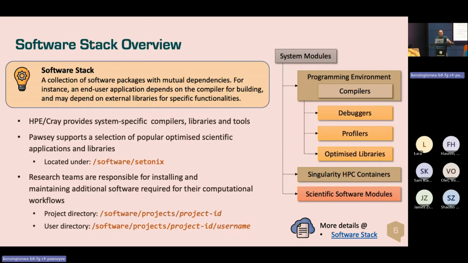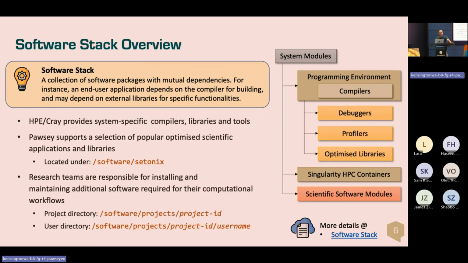We have three different layers or levels to the software stack we provide. We call the system-wide software stack the software that is available to all users, and it is installed and maintained by Pawsey staff. So you just need to load it, and then you can use it. We are responsible for updating it and fixing it if there's something broken along the way. But users and projects can also install their own software in their own private location that is visible to the whole project or just the user that installs it.